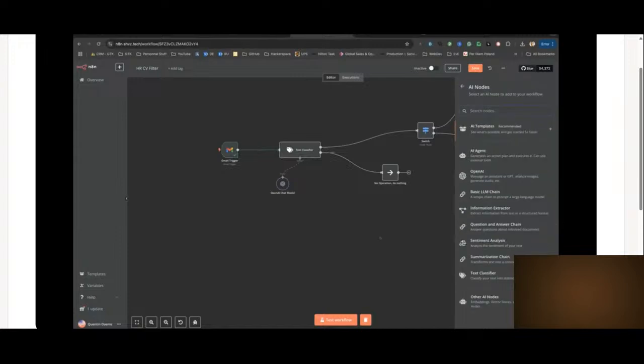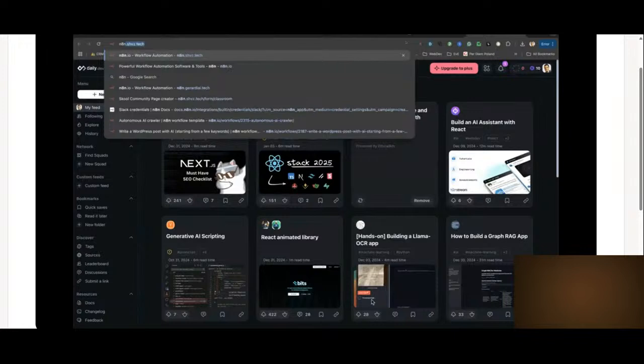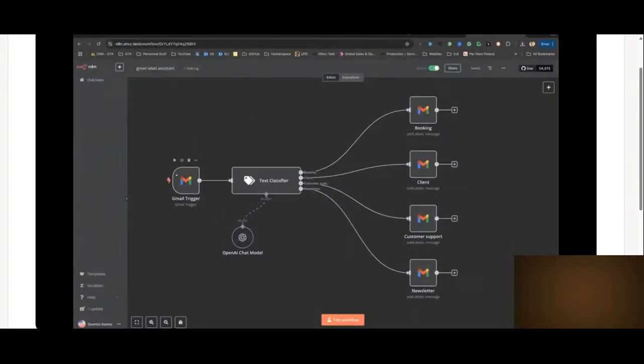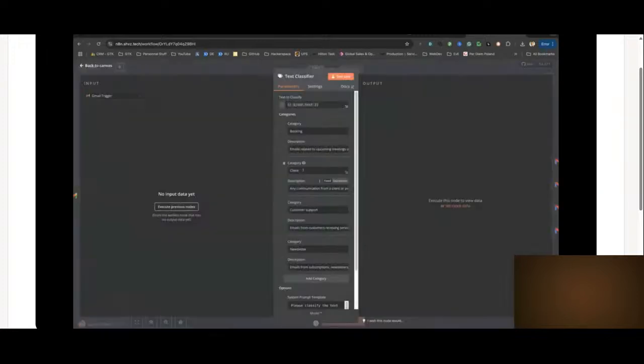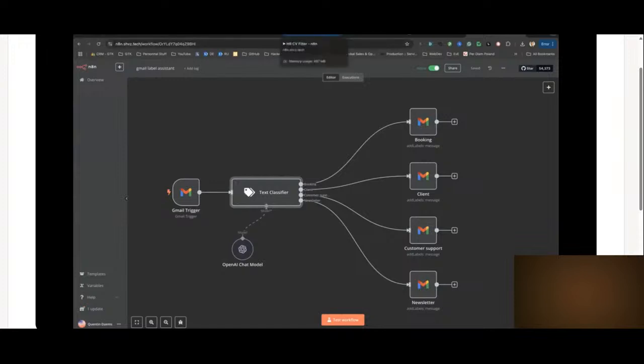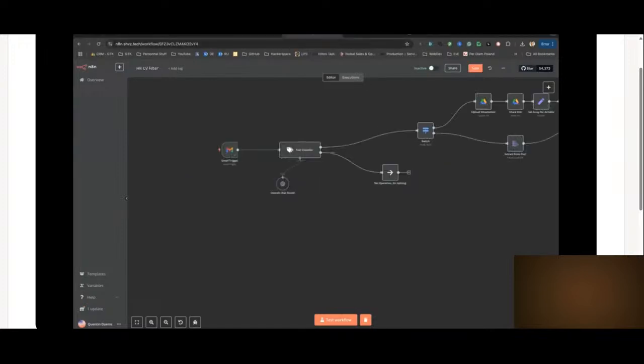So the text classifier, just to show you the power of this, I have this running. This is a very simple automation: let's classify my entire email. If you want to send emails, potentially you are on the right side. I have text classification, and each of my emails is being classified. Very important, very useful agent out there. It doesn't sound like a lot, but you can have your emails classified automatically. That's a nice to have.